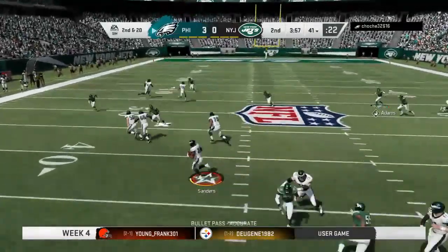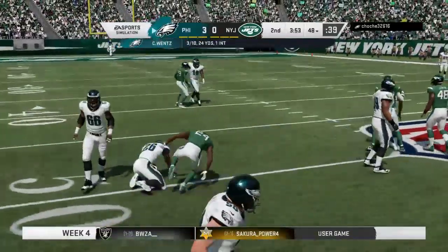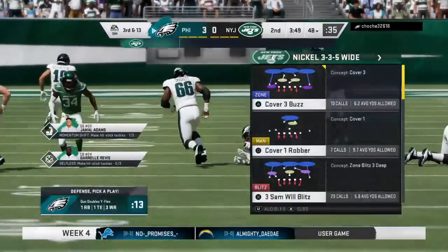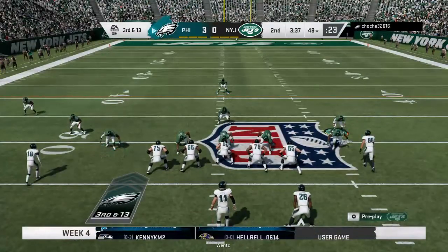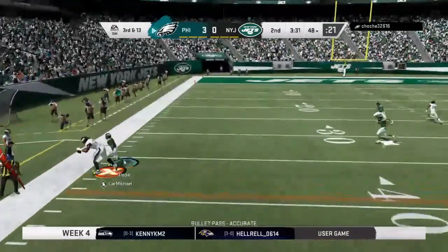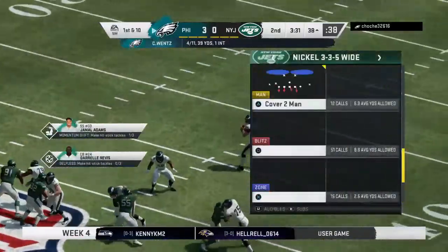Here's Wentz to throw. He'll try and set up the screen. It's complete. They get 7 there on the screen. It'll set up a third down. I wonder what was going through his mind when he got the play call. He just got sacked on the previous play. He knows they're coming after him again. A little bit of guts to stand in there, take the hit, and successfully complete the screen pass. Really well done.